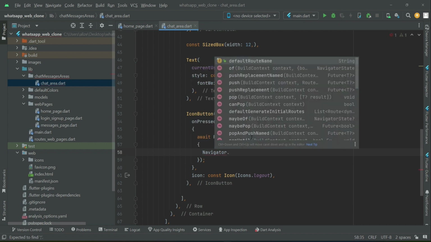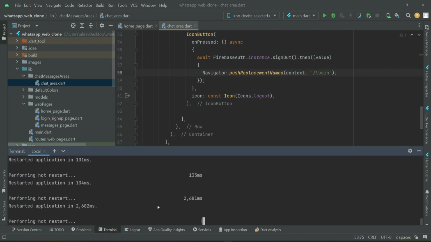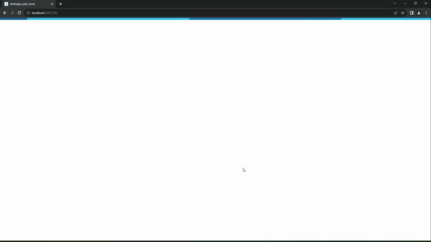So we can say navigator dot push replacement, name context, and you know the route name is login. Now let's hot restart and see the result.